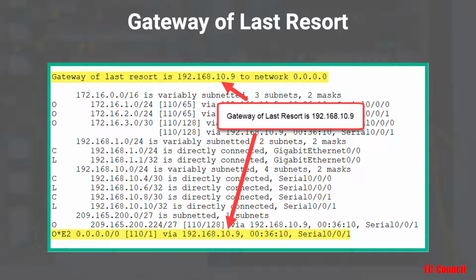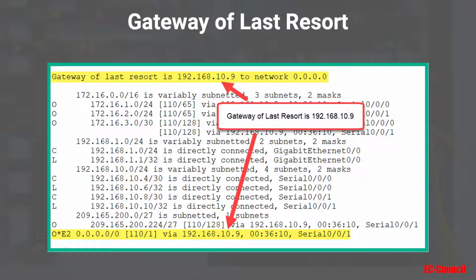So if we clear this up just a little bit, let us just recreate this once more. So we have a router, let's say it's B3, and B3 has a gateway of last resort, which is connected to, according to this, serial 0/0/1. So let's put router A here, and router A is connected to, let's say, the internet.